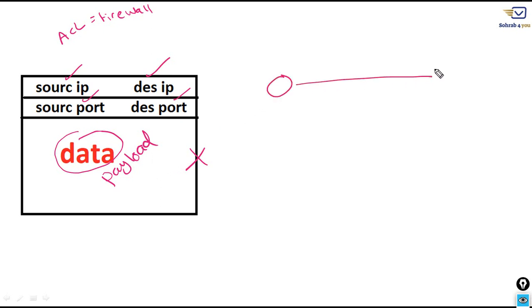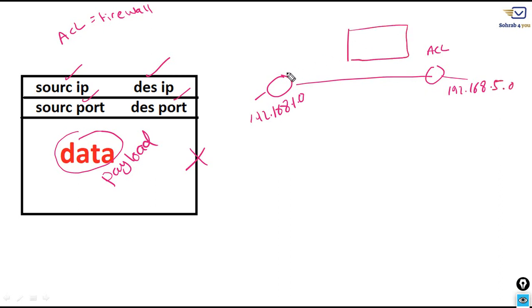Now what happened? Suppose here we are writing an access list for the network 192.168.1.0, and this other network is 192.168.5.0. When the data is coming, it has the source IP, which belongs to this network, and the destination IP, which is one of the IP addresses from here.